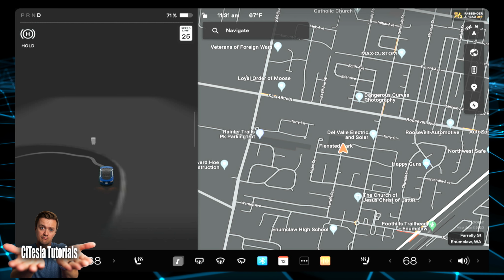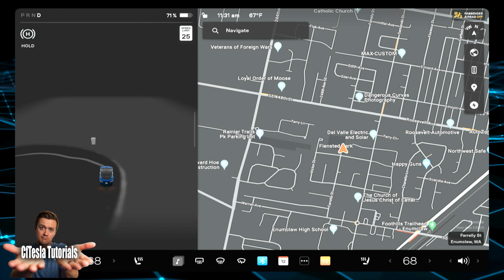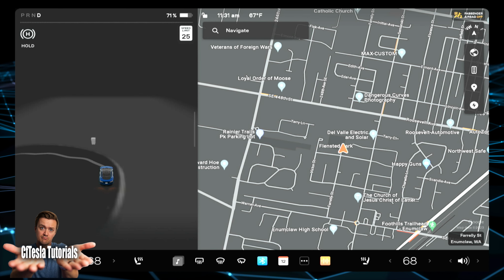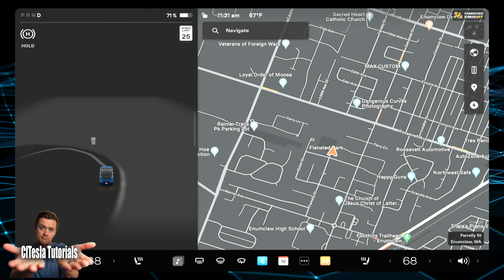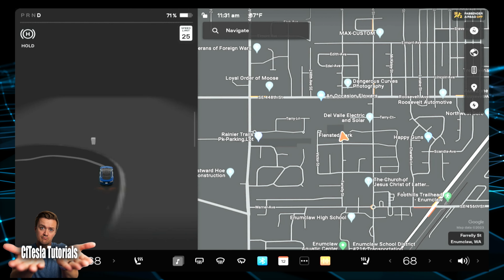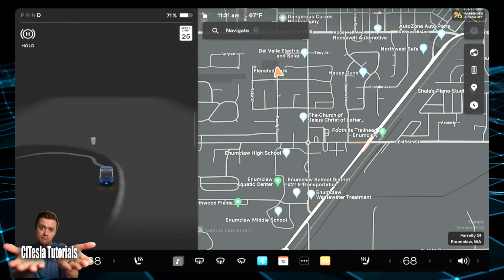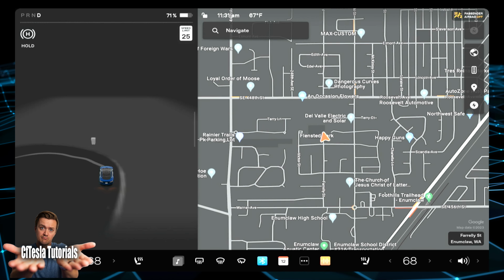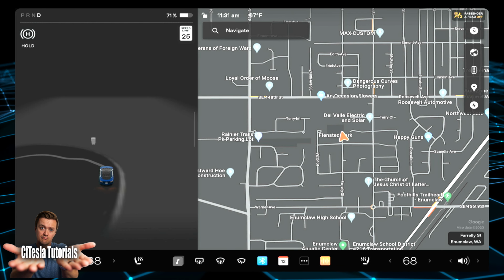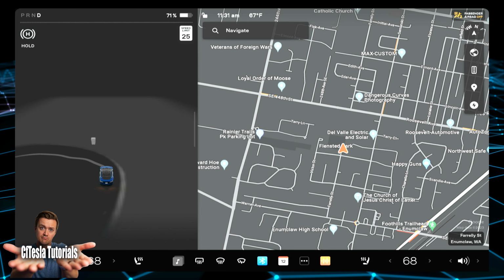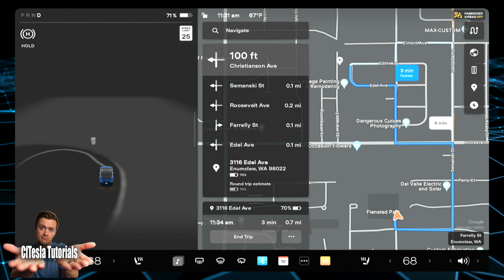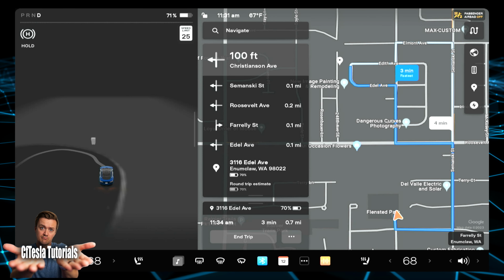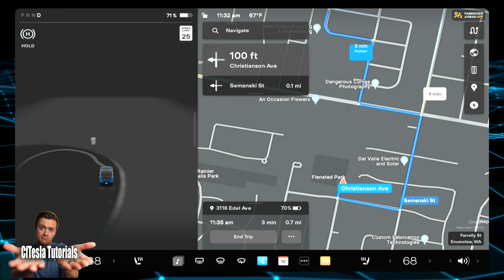You have different options here. You have the heads up display, which is always going to keep you heading up the screen, and the map will turn around you. If you tap it again, it'll put it onto north up always, so the map will always stay, north being north. And if you tap it again, if you happen to be driving with a navigation in, for example, then it will pull up the actual turn-by-turn directions. So you have the ability to navigate through that.